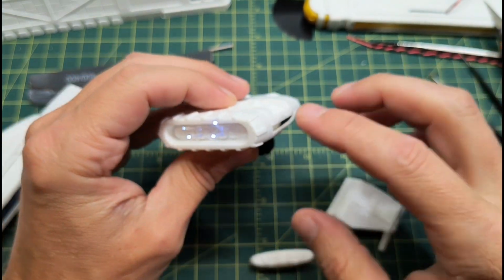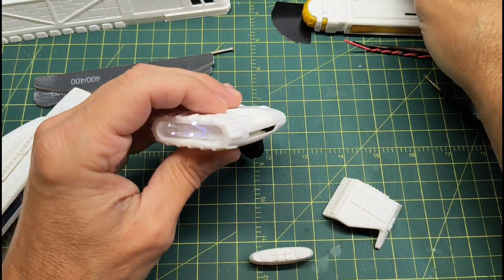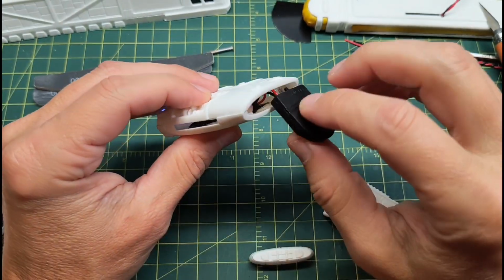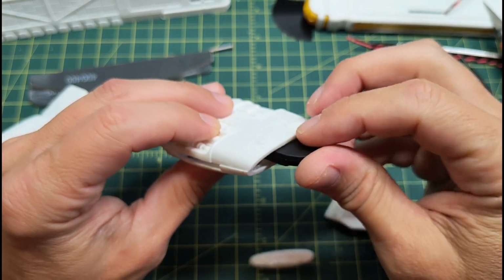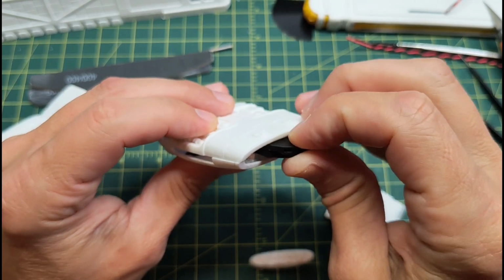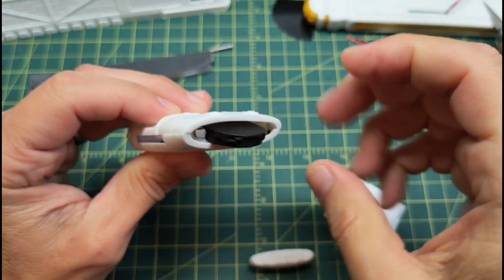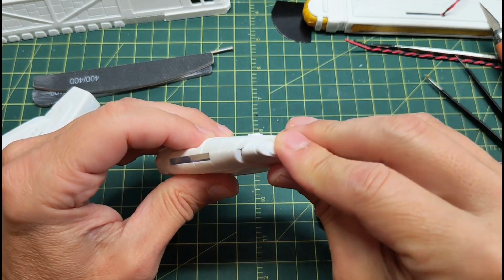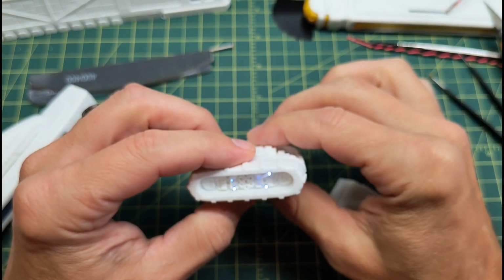The fiber optics and the SMD were attached inside just using some of this UV resin, and then I put a little hot glue to secure the wires of the switch so I don't pull everything out when I take the switch out, but I can just kind of finagle this in here. And it does take a little bit of finagling, but that will go on like that, and we'll cover our switch.